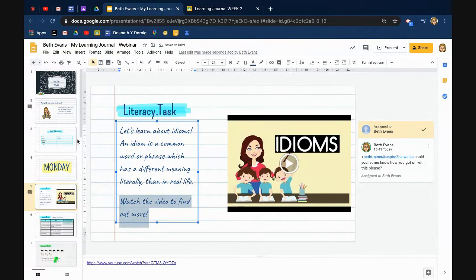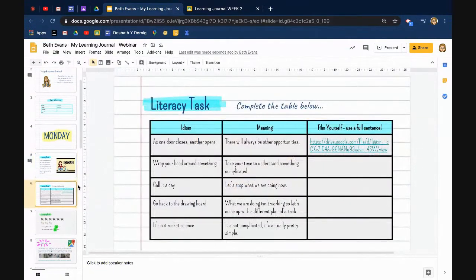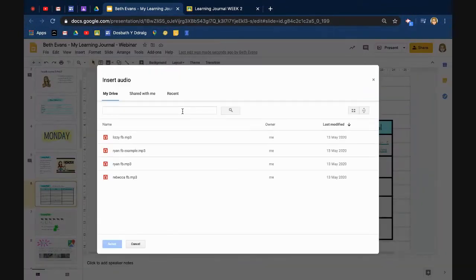The next thing that I'd like to show you here is one of my favorite features. Now, this is a new thing recently to slides, okay? If you go to the Insert menu, you've got Insert Audio. Now, there's a small issue with this at the moment, and I'll tell you why now. You do not get the option to record straight into slides. However, Google are very, very responsive. So if enough of us request that we would like for audio to be recordable in slides, I'm sure they would develop that feature. So you need to have your audio file saved to your drive.